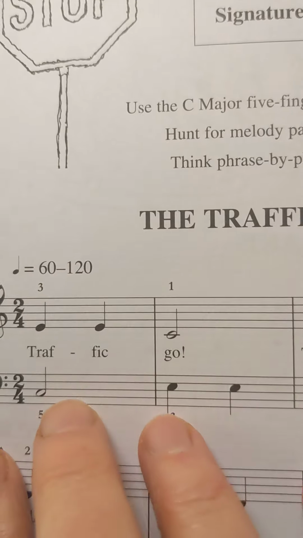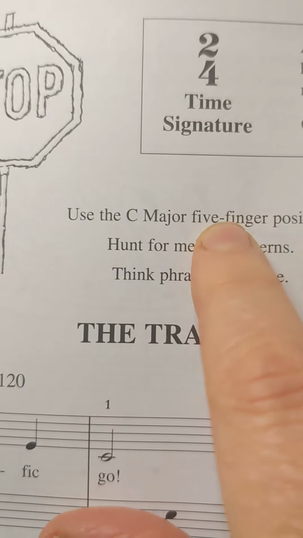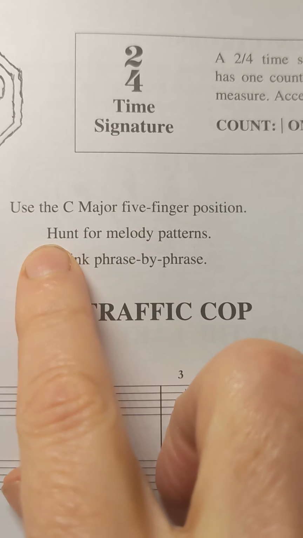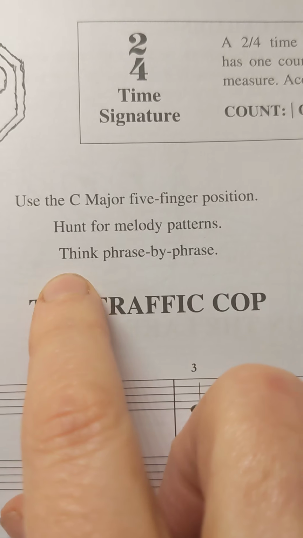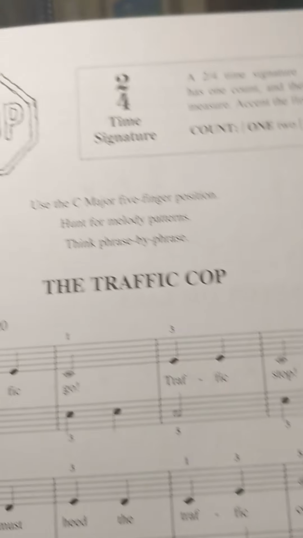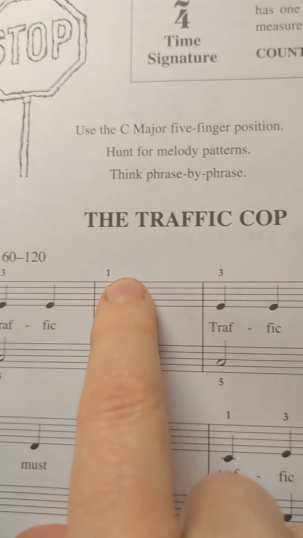Okay, let's look at this. They tell you to use your 5 finger C major position. We know about that. Go back and review it if you need to. Hunt for the melody patterns and think phrase by phrase. They don't have it explicitly drawn here, but look at this as a little phrase here.